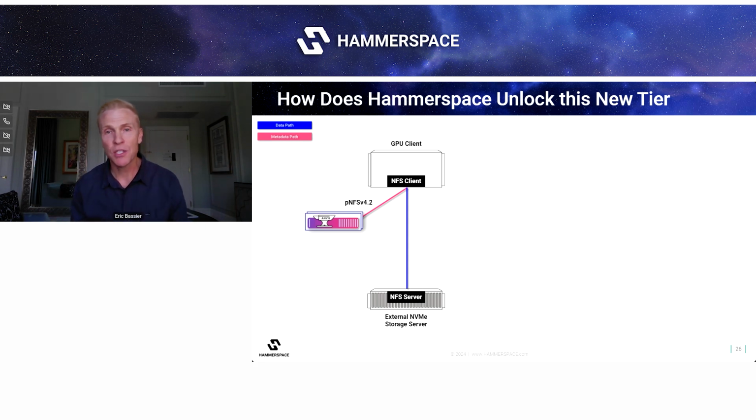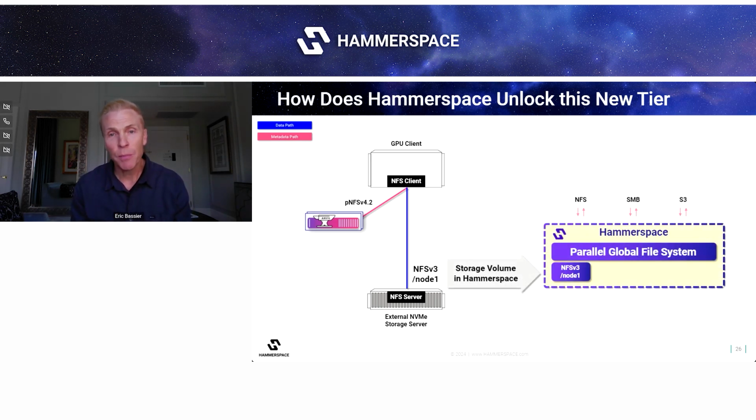So I want to reinforce this, and I'll do it again later. There's no Hammerspace software that you need to put on your DGX. There's no Hammerspace software that you need to put on your GPU server. It's just Linux. Furthermore, there's no Hammerspace software that you need to put on the external NFS server. It's just Linux. Now, the way this works in our file system or our global data platform, that NFS server simply becomes a storage volume in Hammerspace.